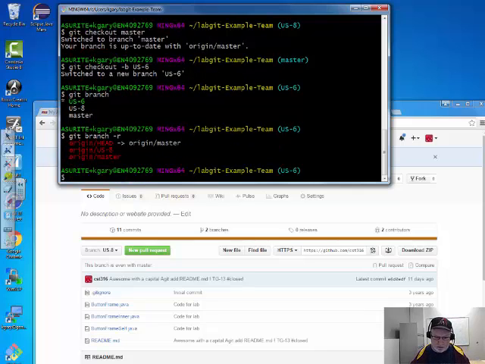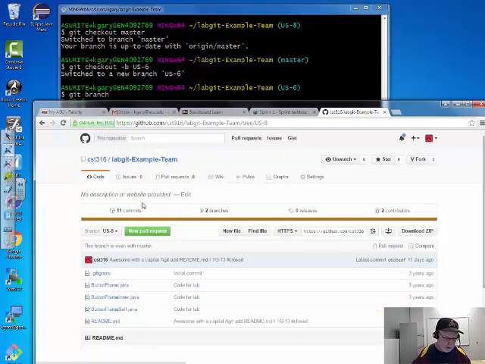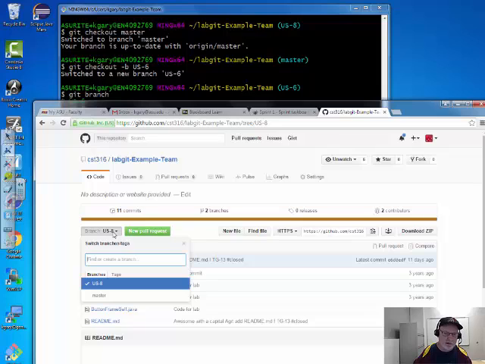There's no US6 out there. I go back and refresh my page on GitHub, right? There's no US6 out here. There's still just master and US8. Again, keep in mind, GitHub is a peer-to-peer repository with my local. They're two separate places with just a remote connection between them, but those associations have to be explicitly made. We made a US8 branch first on GitHub, so we had to pull it into our local.